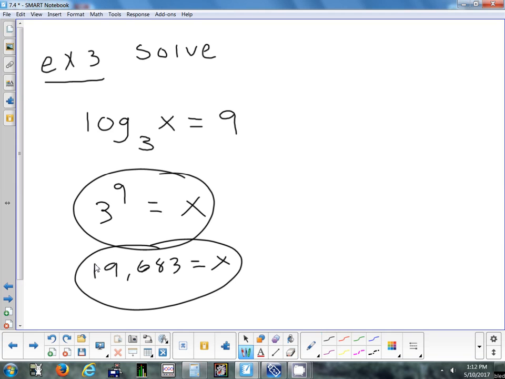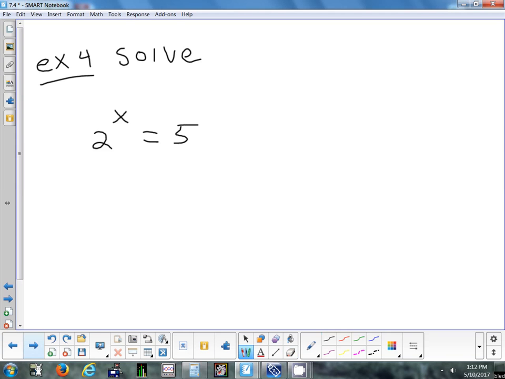Okay, so that one's a little quicker. This one, not a lot really going on here either. What do you think, kind of similar to the last one, what do you think we could do with this one? Yep. Change it to log. If something's an exponential with an exponent, that is the whole reason for using a log, because it always equals the exponent. So it'll get the exponent alone.